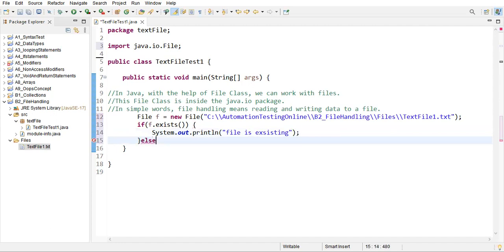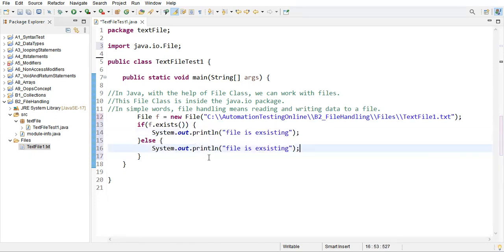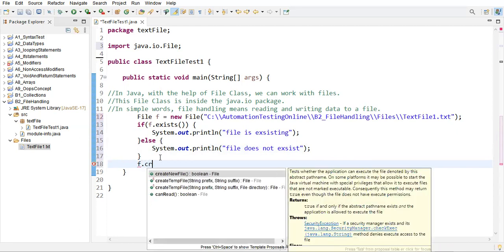Else, if the file does not exist, then I want to print that the file does not exist, and then I want this file to be created. So here I'm giving f.createNewFile.